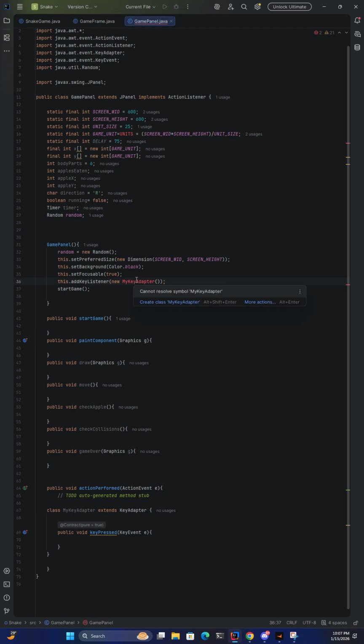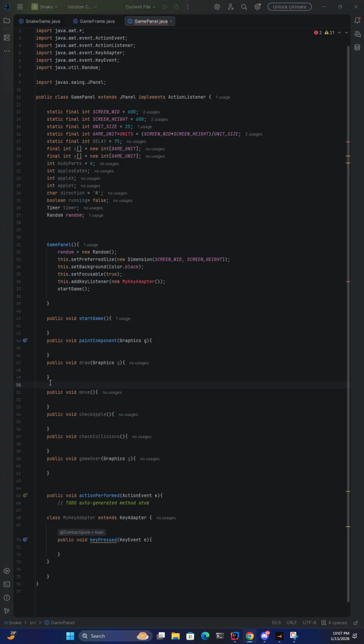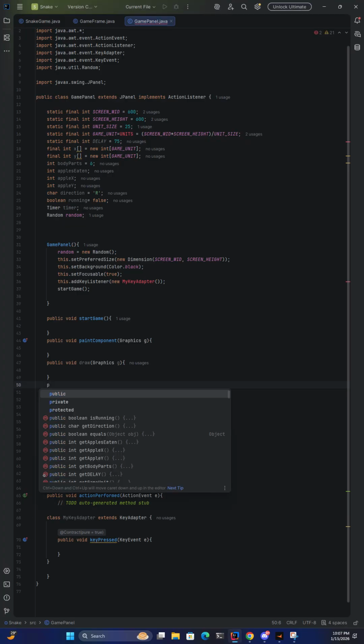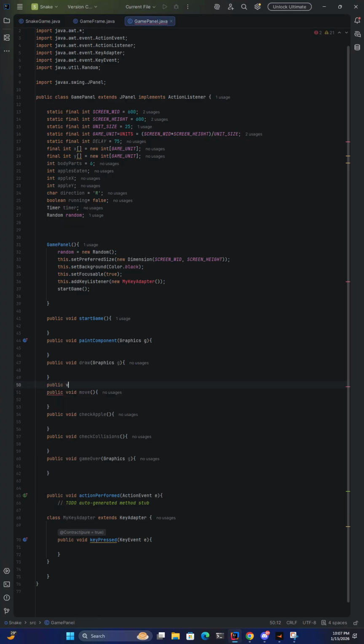I'll add this after the draw method, so we'll want to populate the game with an apple so we can actually score a point. So let's create a method called public void, and we'll call this newApple.